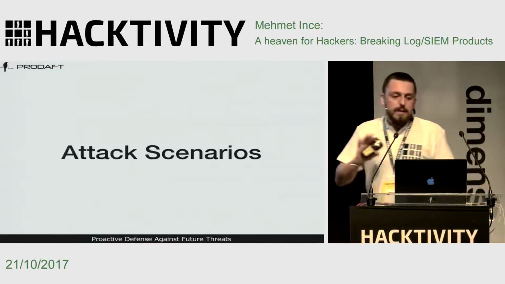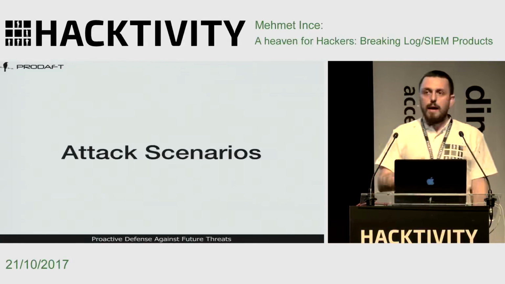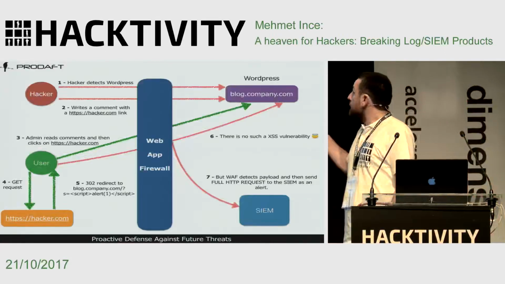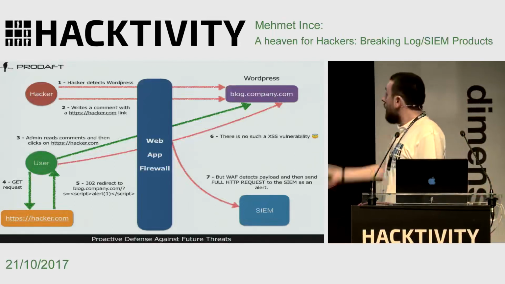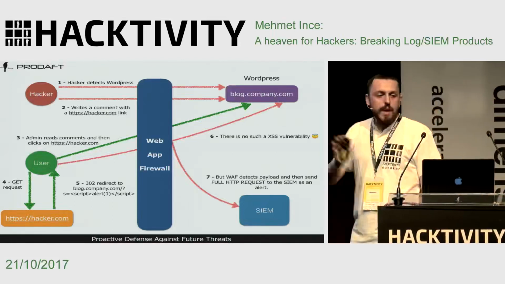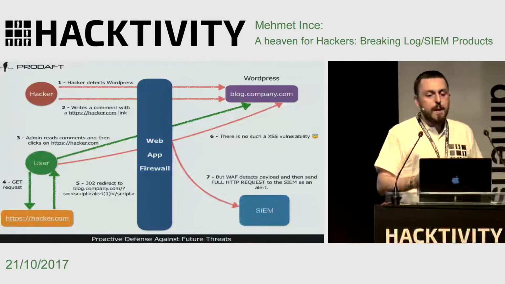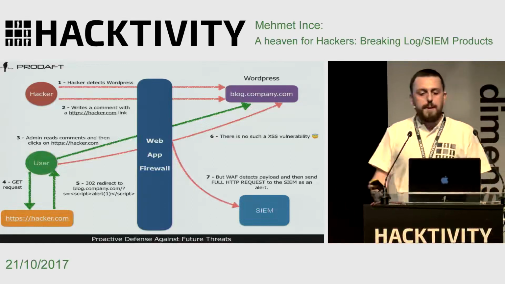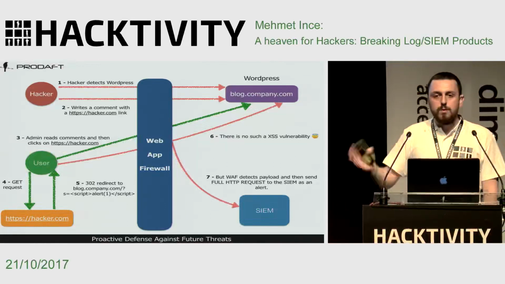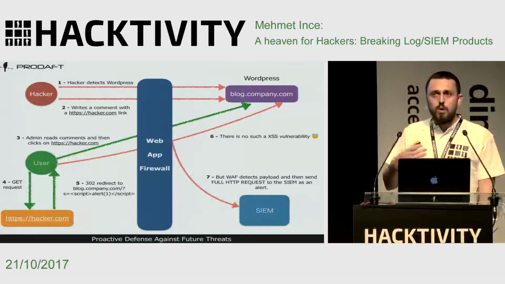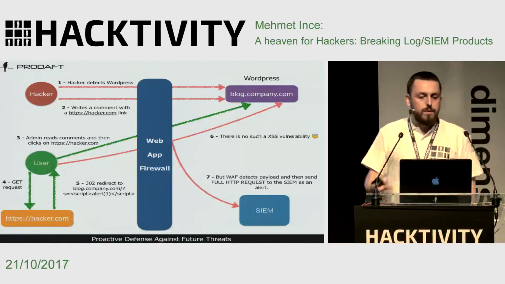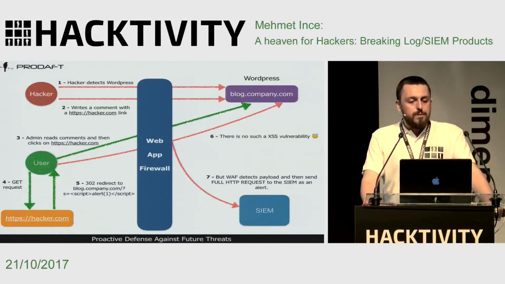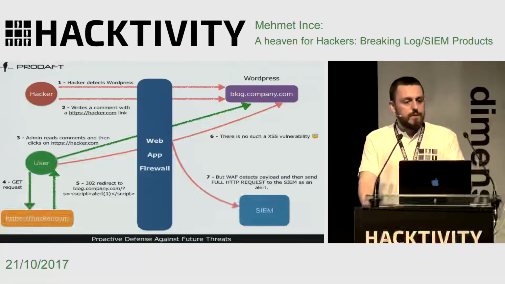So let's look at the attack scenarios against the SIEM and the log management products. This is my favorite. Actually, we managed to execute the whole set of steps during a penetration test. We have an attacker and we have a company here. In the first step, the attacker detects the WordPress page of the company. So he writes a comment to one of the posts, and this comment contains hacker.com, which is obviously under the control of the attacker. So the administrator reads the comments and tries to visit this web page.